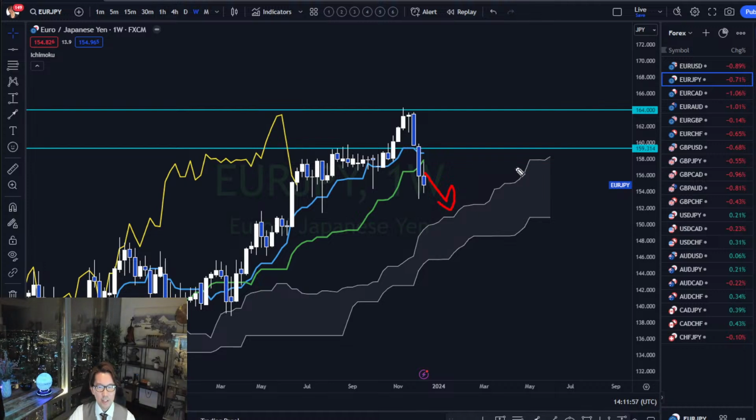So in terms of the Kumo, in terms of long-term participants, like I mentioned about the Kumo, so far the price is above the Senkou span B. So in the long term, it's still bullish. But in the short to mid term, it's bearish. And the reason why I say it's range is because this is where the short term and mid term sellers and long term buyers fight. And due to that, it tends to be tricky and spike.